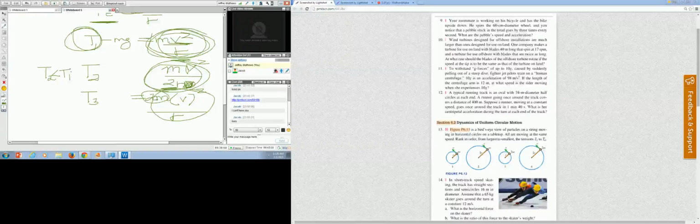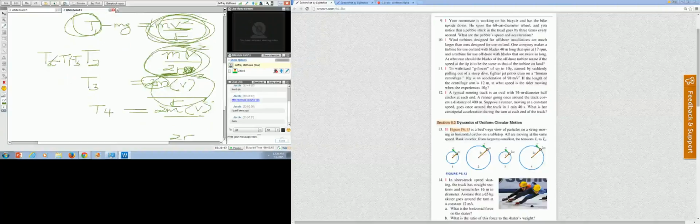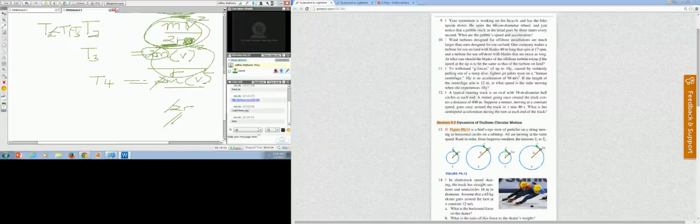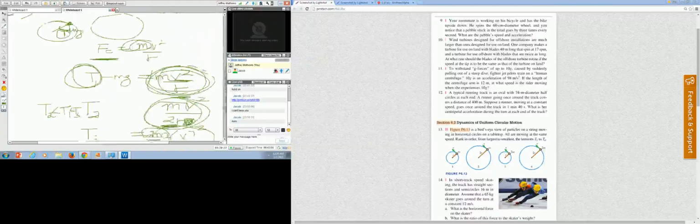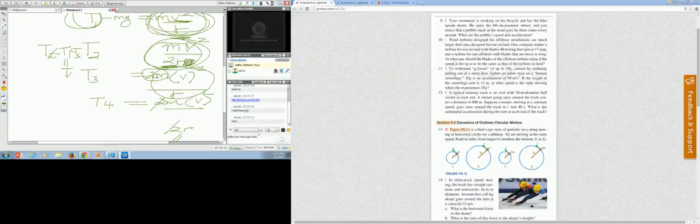And then finally T4. What is the mass? Mass is 2m. Velocity is v. Radius is 2r. So the 2 and 2 cancel, and you just get m v squared over r, the same as the first one. So the first is equal to the fourth. If you had to order them from smallest to biggest, you would say T3, T4, T1, and T2. You understand the concept. It's just that equation, m v squared over r.